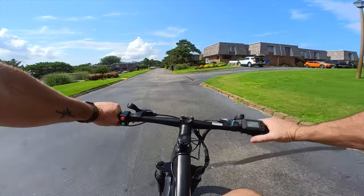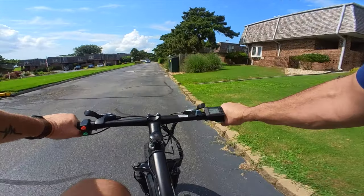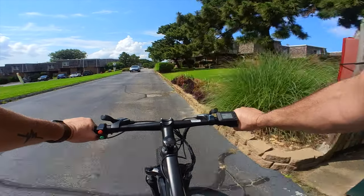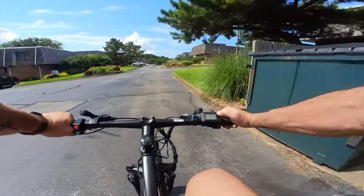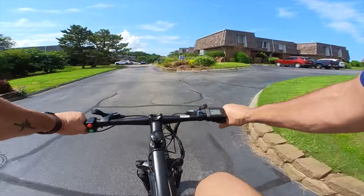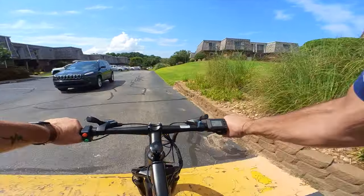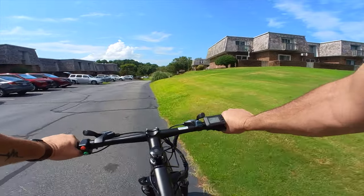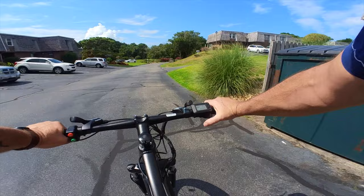There we go. Now let's take it up to pedal assist two. Ooh, all right. When that kicks in, it really kicks in. And three, woo, all right. All right, so the pedal assist on this thing works pretty darn good. Look, they're just gonna take it down here.